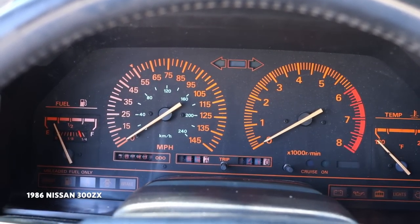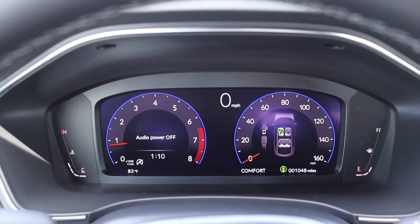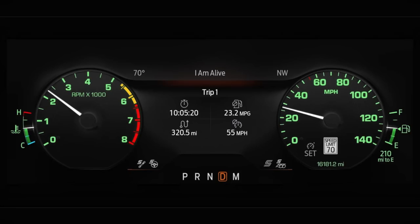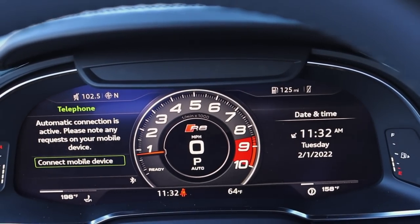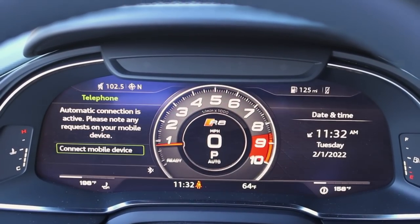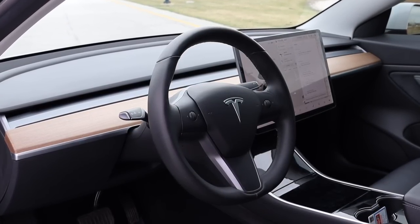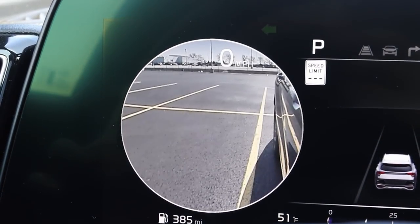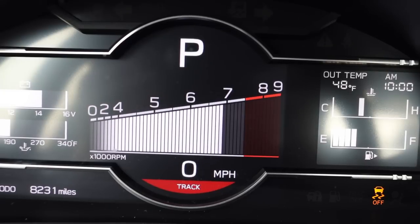Most enthusiasts today often swap out a broken digital cluster for a traditional analog one, making them really rare to see in cars. Interestingly, though, the technology has made somewhat of a renaissance and is back in full force. Digital gauges are very much in right now, with the 2024 Mustang featuring the ability to make your cluster look like an 80s Fox Bodies cluster, complete with the red line at 55 miles an hour. Audi boasts about their digital cockpit, running the gauges, navigation, and media all through a single gauge cluster screen. Tesla has even moved the speedometer to the center screen — a modern interpretation of the Toyota Echo. Most screens now are LCD, as opposed to the CRT screens from the 1980s, so they are more reliable. At least it seems that way.